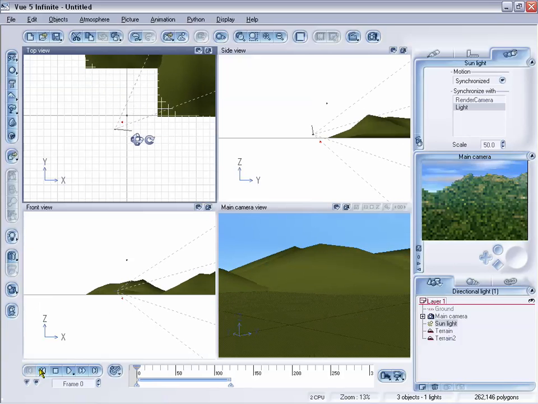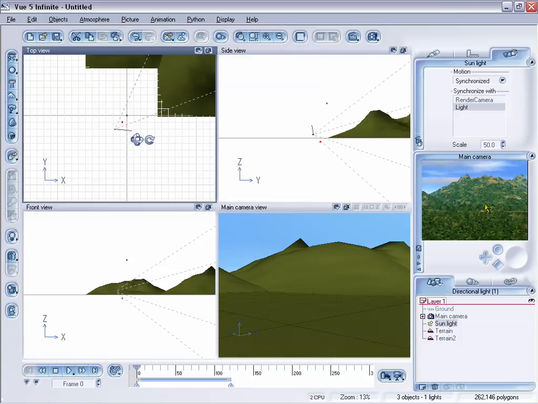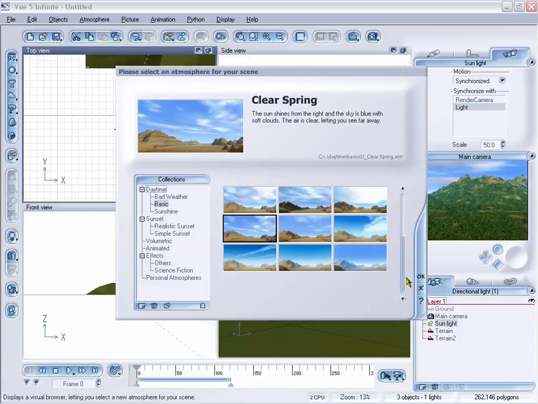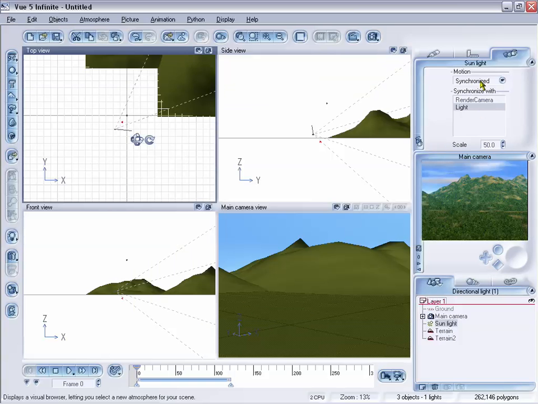What I'm going to go ahead and do is go back to frame 0, and I want to render a frame at frame 0. What we could also do is change your skies and things like that, set up your whole scene, but you want to make sure that everything is synchronized with that light, because once you load in one of the presets, so if we load in an atmosphere, and let's say we want to change it up a bit, we would have to go back and make sure that we synchronize that light back up with this other light from Lightwave, and that way we get our sun in the correct position. What you also have to keep in mind too is that it might change your lighting color, so you have to make those adjustments in Lightwave as well.